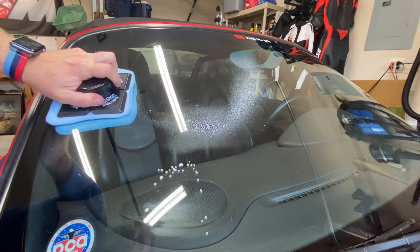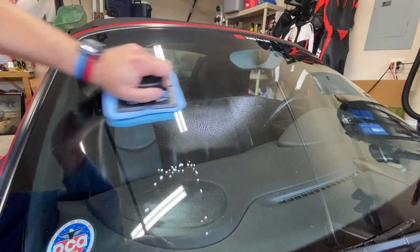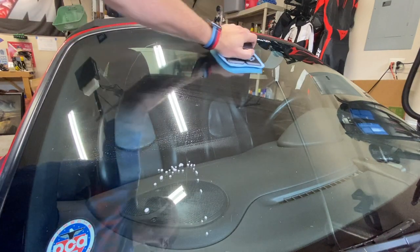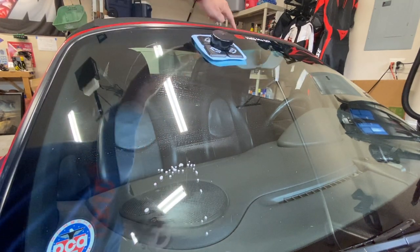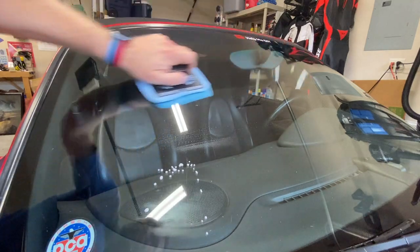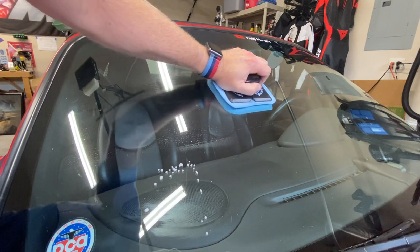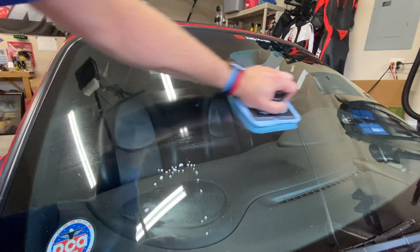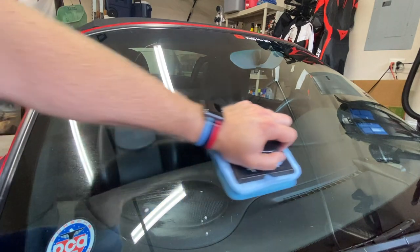You have to be smart about it. This thing feels really good and the magnets are really strong. When you get up to your mirror, don't run into it or it'll disconnect. You can go at a pretty good speed — if you go really slow it kind of stutters. You don't have to press hard because the magnets are doing all the pressing work for you.